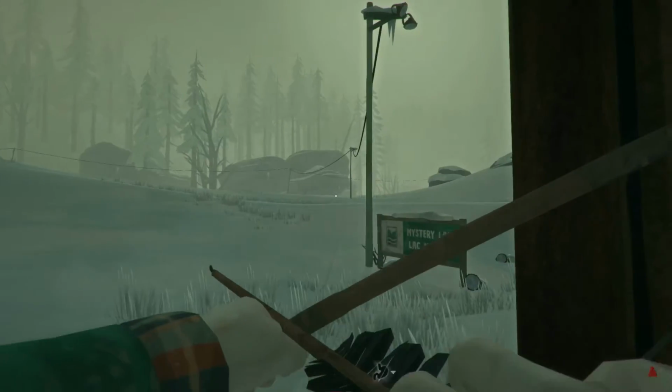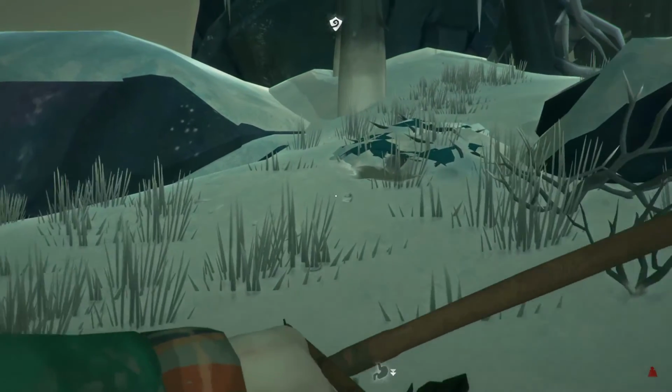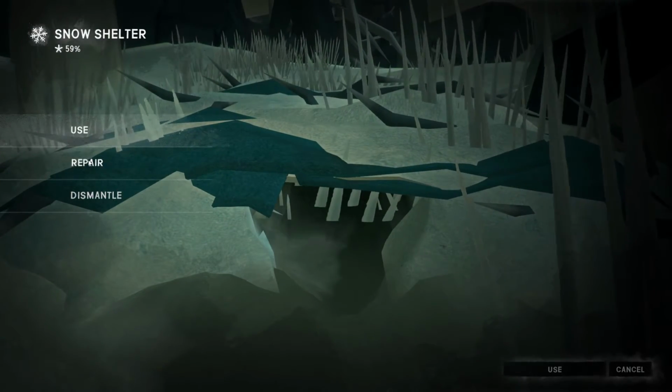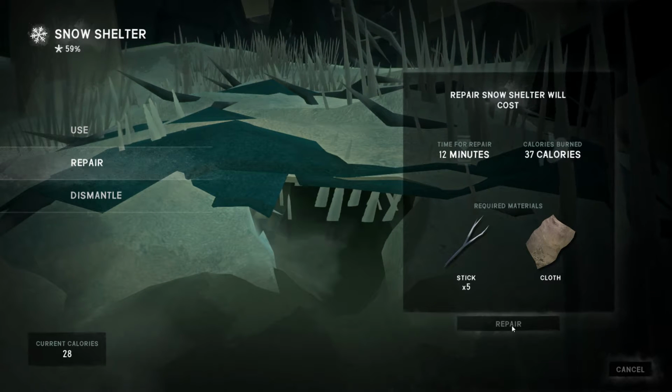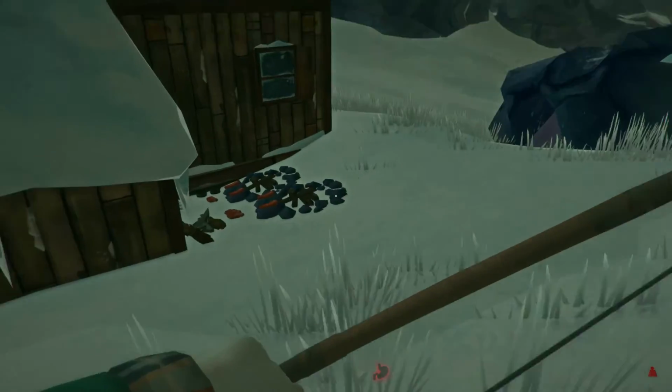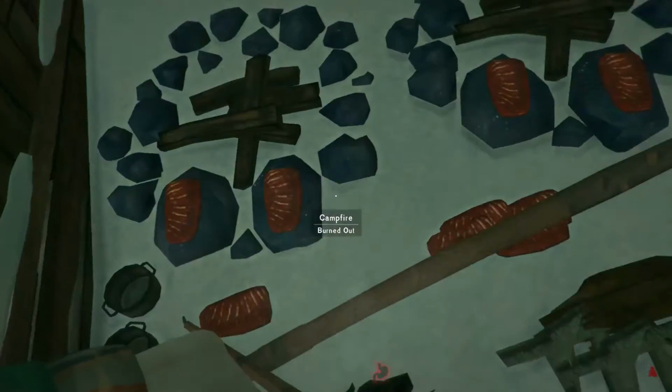Now that's my fault. I was only looking at the repair button being red. I was not looking at the percentage of condition on the snow shelter. So now it gives us the repair. It wants 1 cloth and 5 sticks. There we go. Get down here.